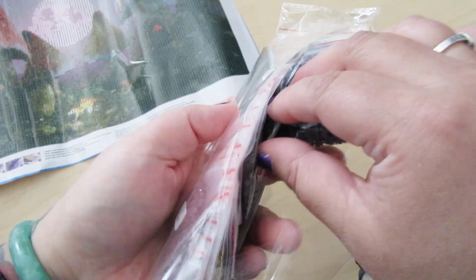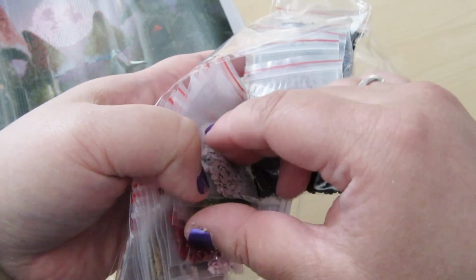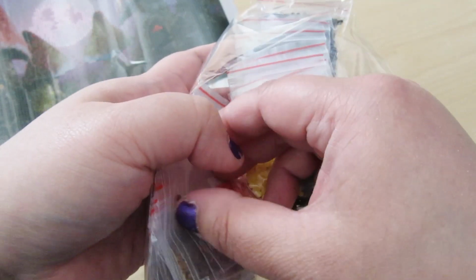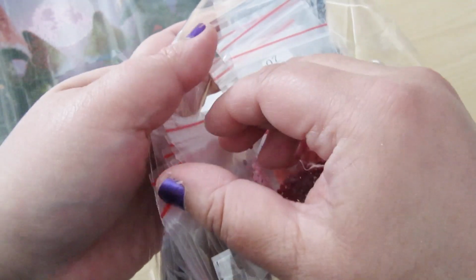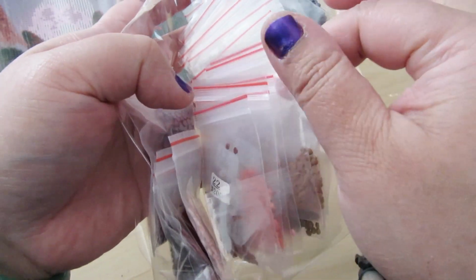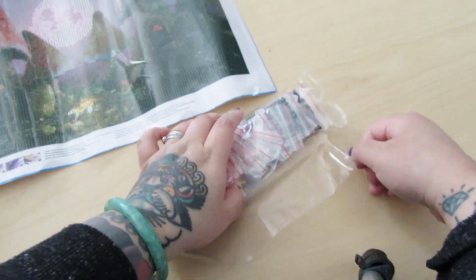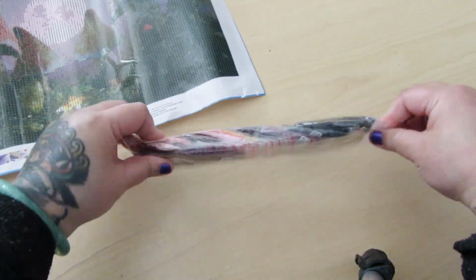Keep looking at some of the colors here, some purples. This yellow is most likely for that middle spot. That's the fire or the flower, whatever that is. Yeah, keep going. That's a look at the drills. I like that they're pre-bagged, like I said earlier. It's just so easy to kit up.